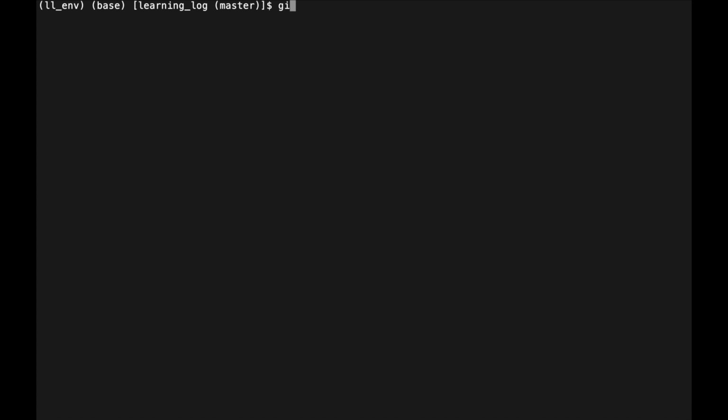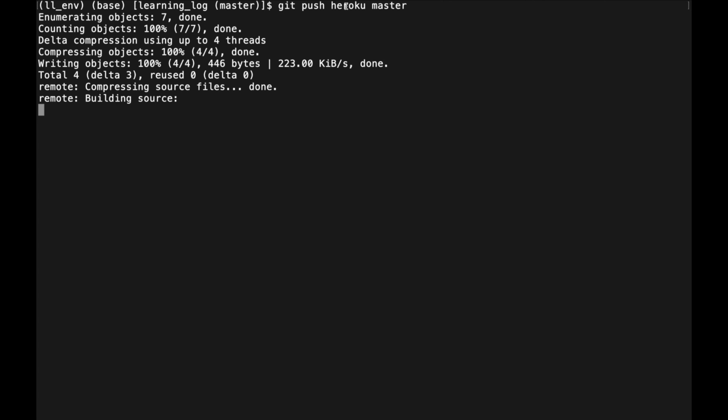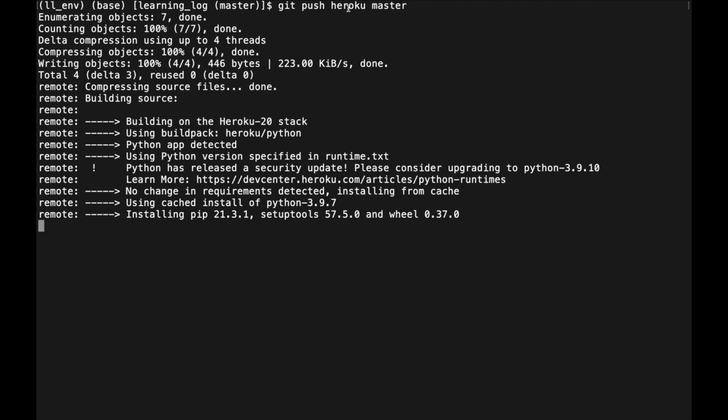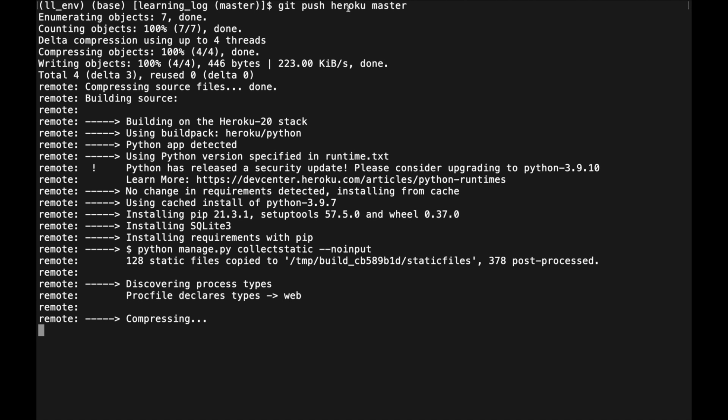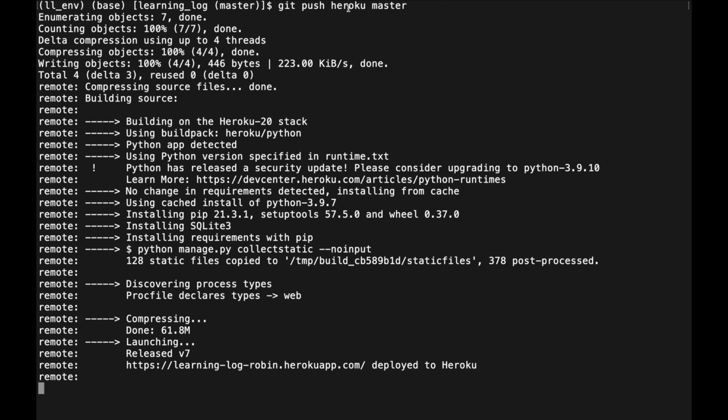So in the next step, let's actually push our changes to Heroku. Again, we are typing in git push heroku master, so we are pushing our master branch to Heroku with the updated files, so with the changes to settings.py. And here Heroku recognizes that the repository has been updated, and then it rebuilds the project to make sure all the changes have been taken into account. It doesn't however rebuild the database, so we don't have to run our migrate command again.